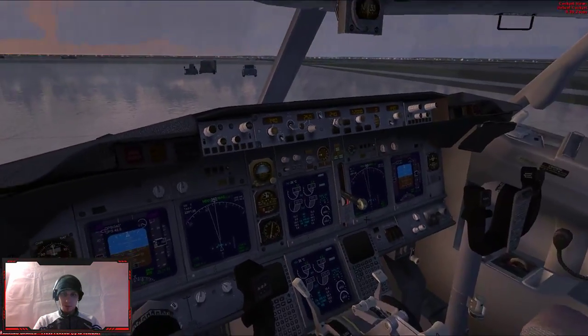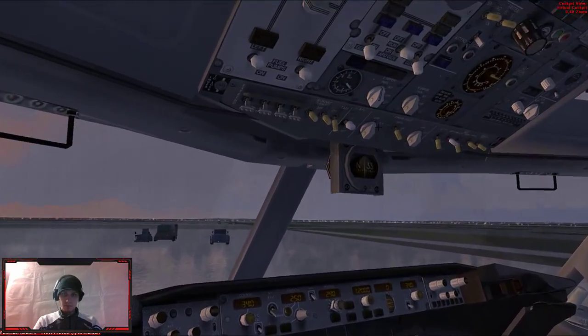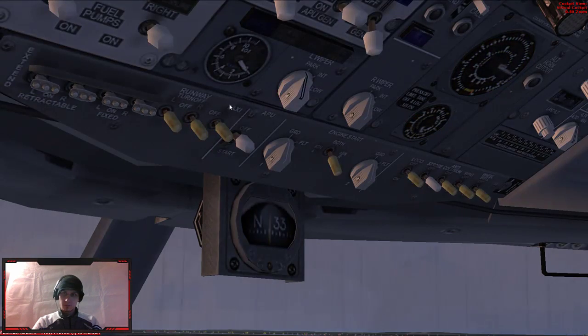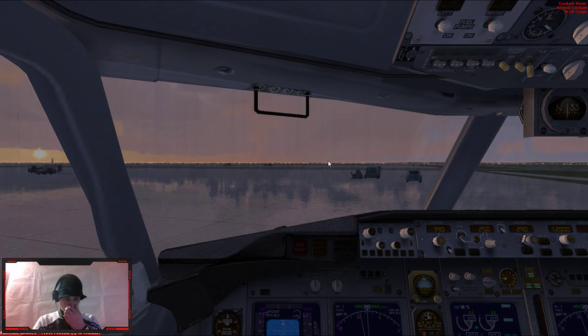I'll call for our clearance. Good morning, Schiphol clearance delivery, World Travel 293, IFR to Heathrow. World Travel 293, clear to London Heathrow Airport as filed. Climb and maintain 6000, expect flight level 260, 5 minutes after departure. Departure frequency 119.05, squawk 0034.